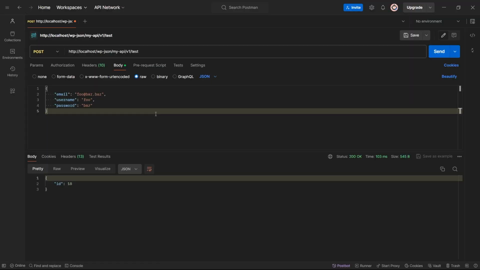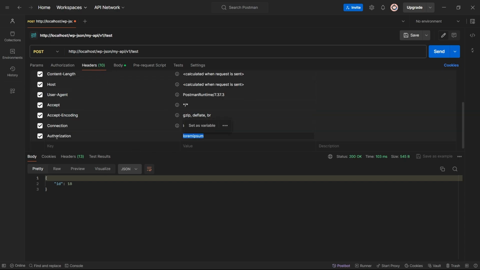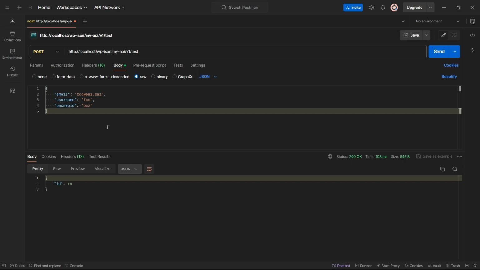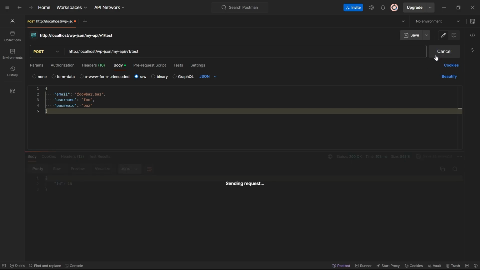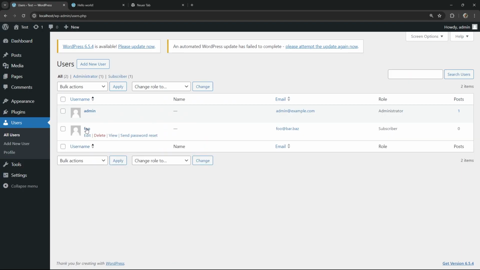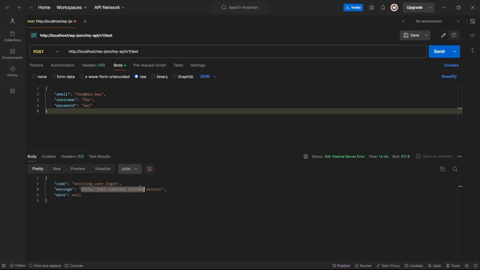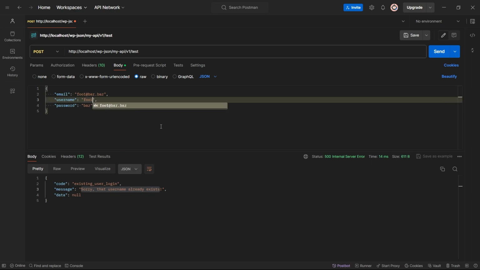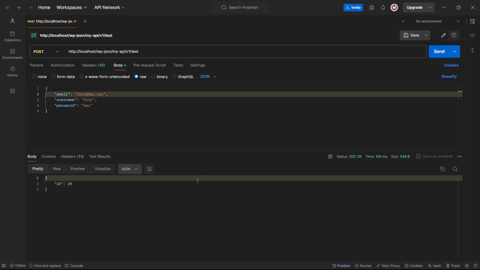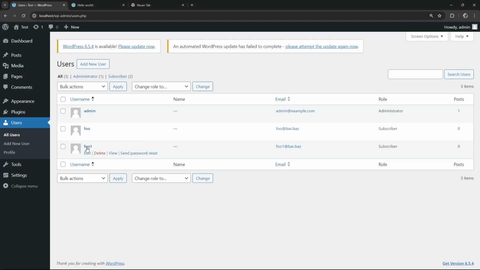Now let me show you what exactly we're going to build. We want to be able to send a post request to our server. We want it to have some payload. We want the endpoint to be protected by a password, which is specified here in the authorization header. And when I call this endpoint, we wanted to create a new user in the WordPress dashboard. As you can see, if I call it with the same data, it says the user is already created, but I can specify another email and username, and another user gets created.